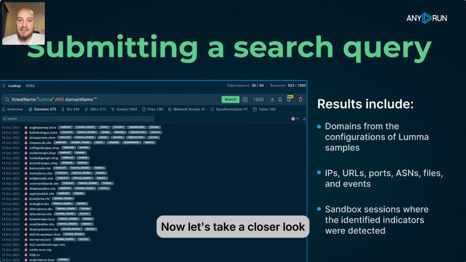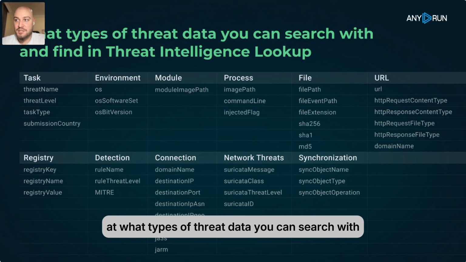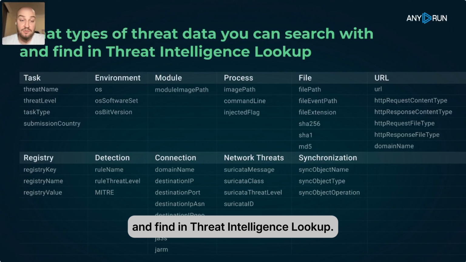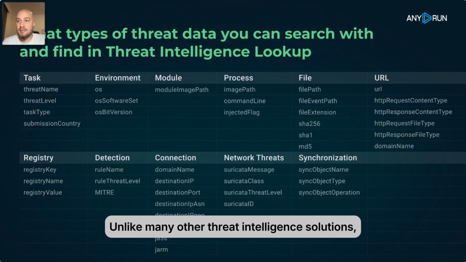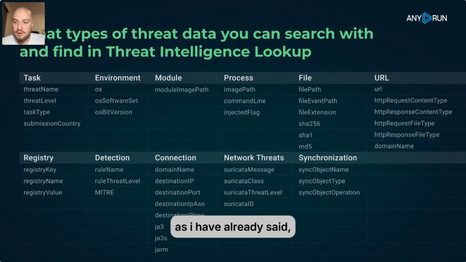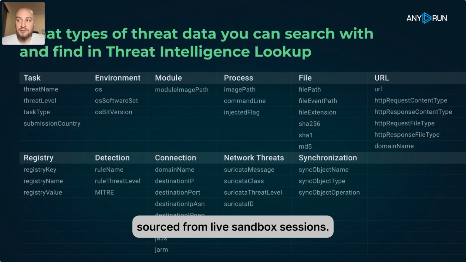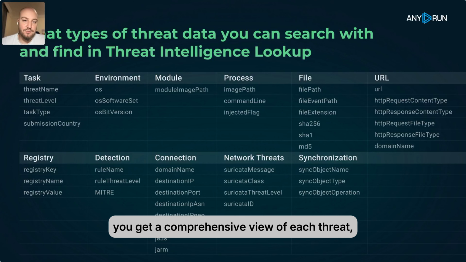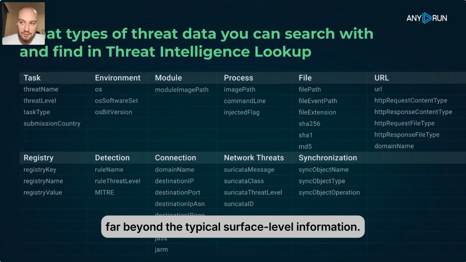Now, let's take a closer look at what types of threat data you can search with and find in Threat Intelligence Lookup. Unlike many other threat intelligence solutions, as I have already said, that rely on limited data sources, TI Lookup data is exclusively sourced from the live sandbox sessions. This means you get a comprehensive view of each threat far beyond the typical surface-level information.